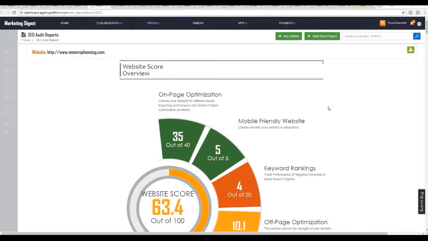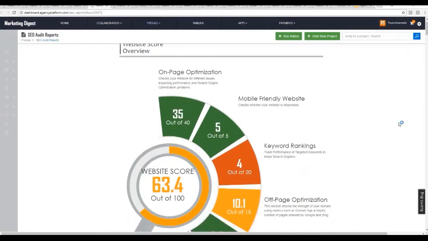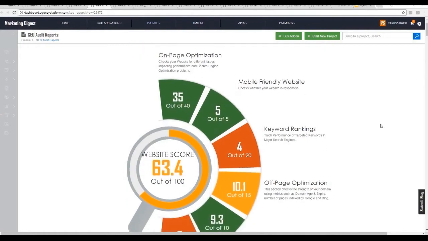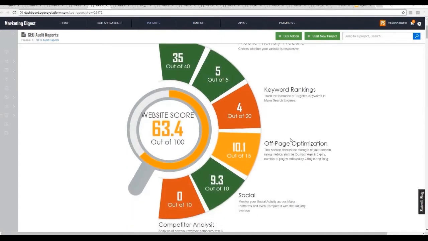It should help to convert your lead, as establishing trust through intelligence is one of the top strategies for consultative sales. Following accordingly, the SEO audit report allows you to score the website. So your lead probably doesn't know a lot about on-page or keyword rankings or off-page optimization, but they will understand a score of 63 out of 100, and that's bad. That's a score of a D.